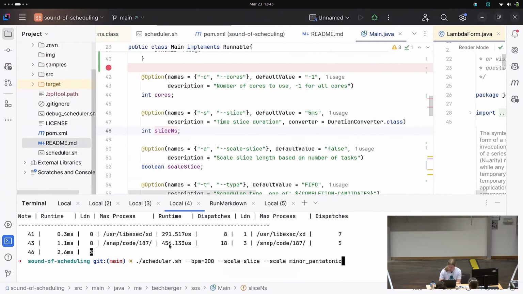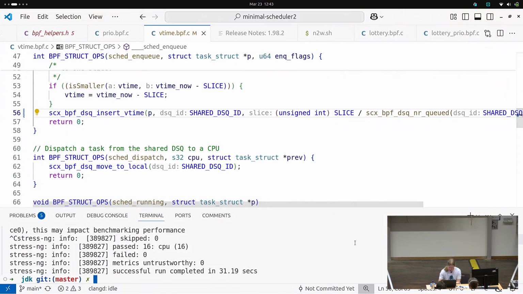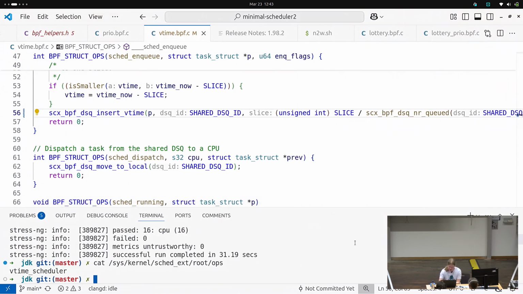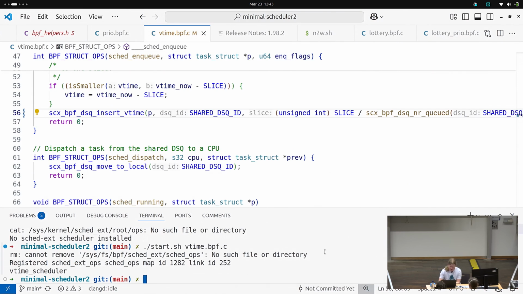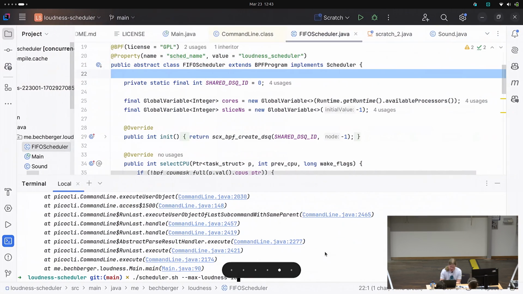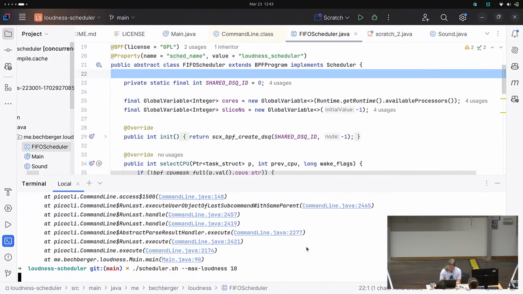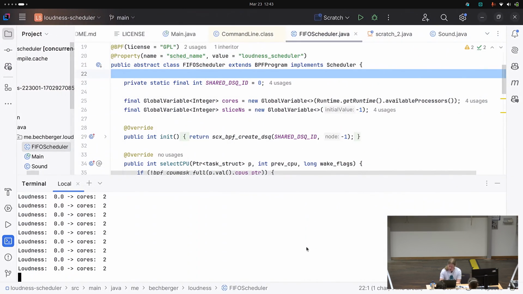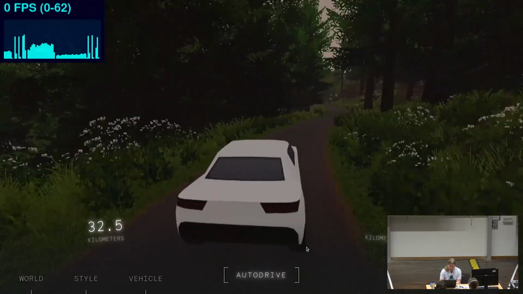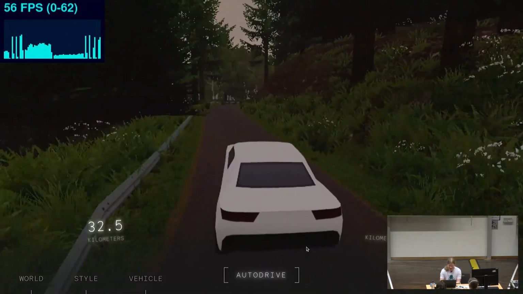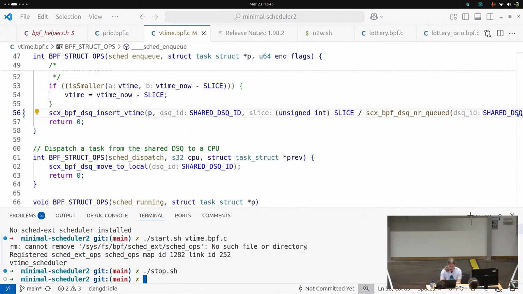Okay, yeah, because of course, is there a scheduler running? Yeah, there's a scheduler running. I should probably implement something that tells you, oh no, another scheduler is running. Anyway, cool. Now, it's a bit pointless. Our system isn't on the line, blah blah blah. You all know the drill. It's a simple FIFO scheduler, by the way. It's nothing complicated.